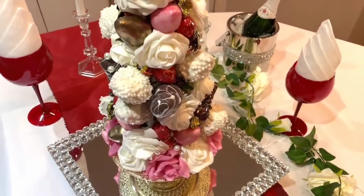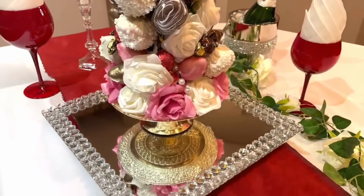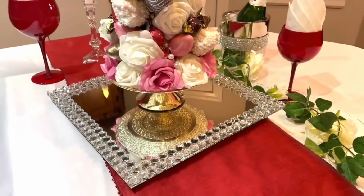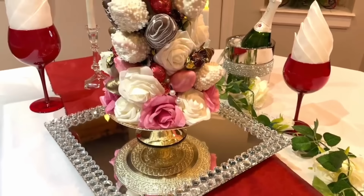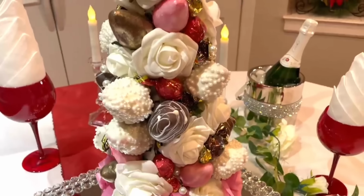It doesn't have to be a tower. You can have a strawberry covered chocolate gift box for that special someone to grace your table, to grace your bedroom, to grace your shower or your spa.